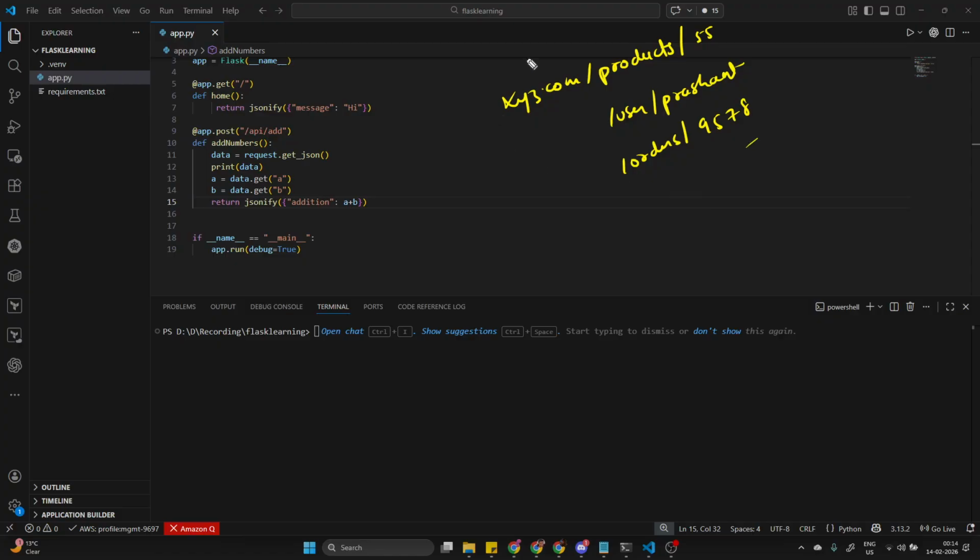And this is where the data is coming not from the body but from the URL parameter. So how do we handle these situations when these parameters are dynamic? We call it dynamic routes.